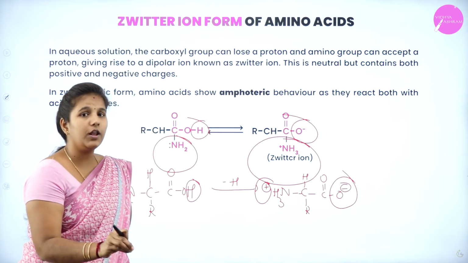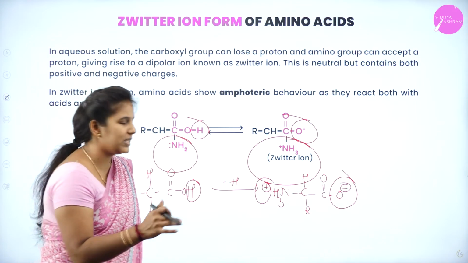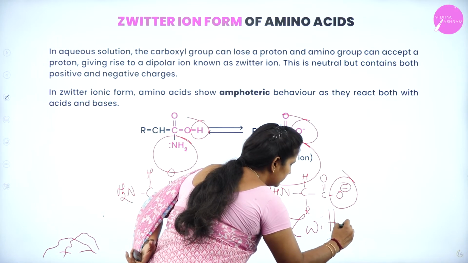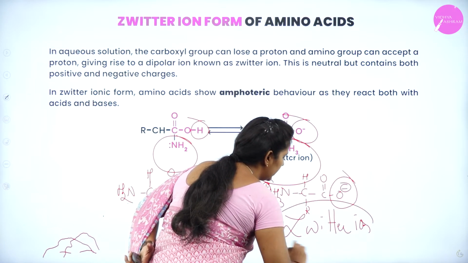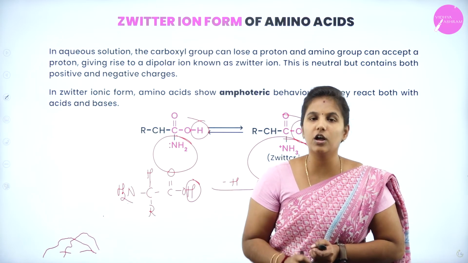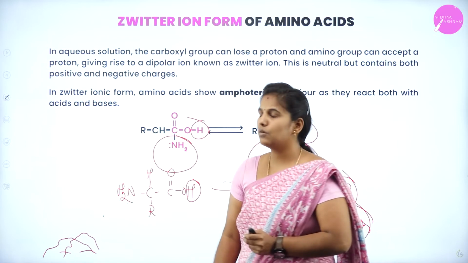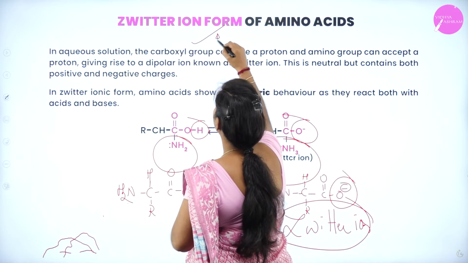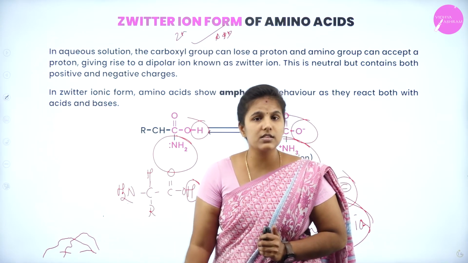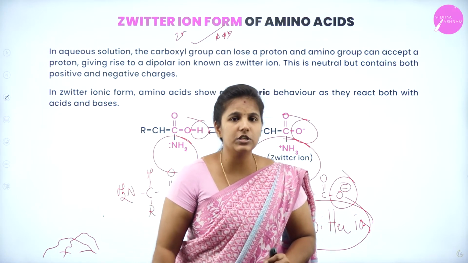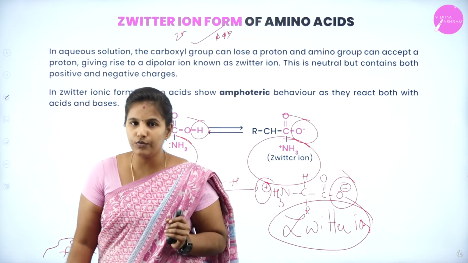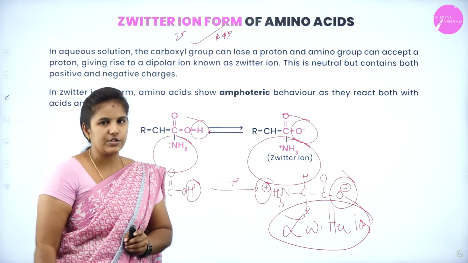Such dipolar ions formed in the amino acid are said to be Zwitterions. So hope you all understood the Zwitterion formation, and again it is one of the hot questions which will be asked repeatedly for 2 marks. They can ask you to write what is the Zwitterion formation in the amino acid, give an example. So you can write in your own words and you have to represent this reaction.